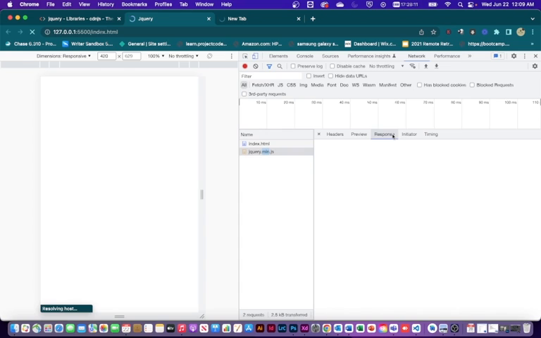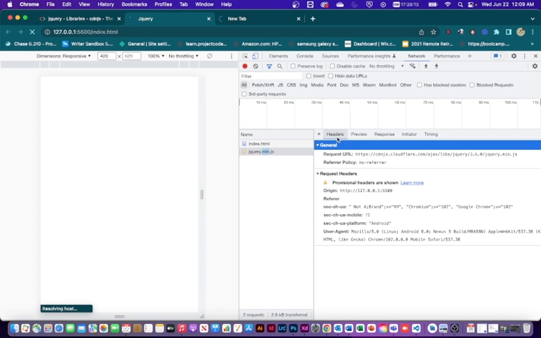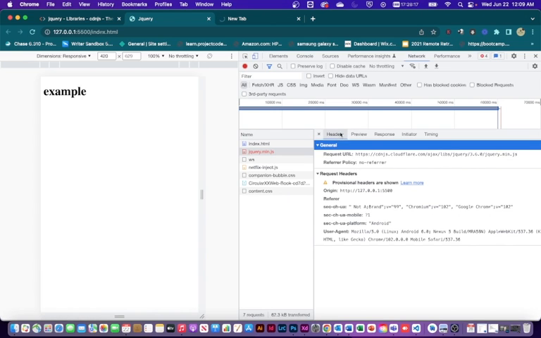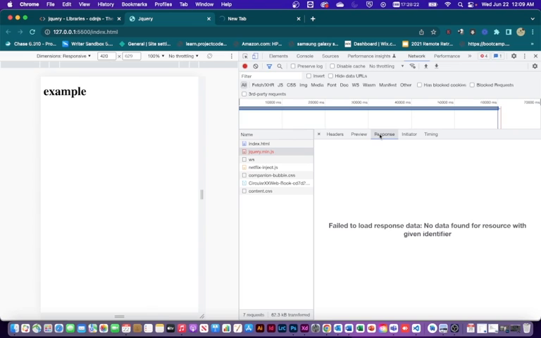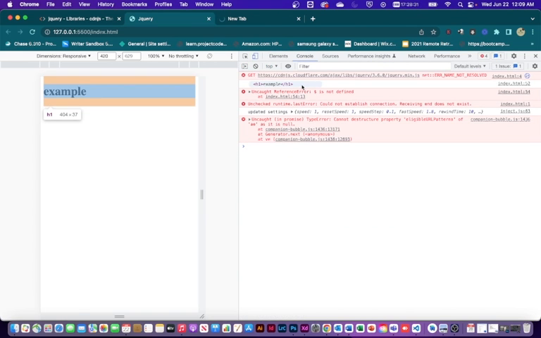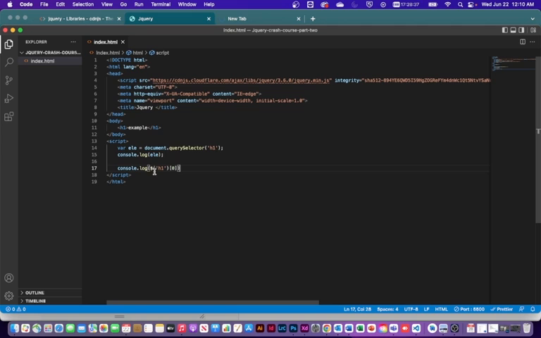As you can see, there's no response. But if you check the headers, I am grabbing everything there. It says it failed, failed to load response, and it's in red. So for now it says example, but let's go to the console. As you can see, it did work for the HTML inline. So this worked, and then let's just comment this out.